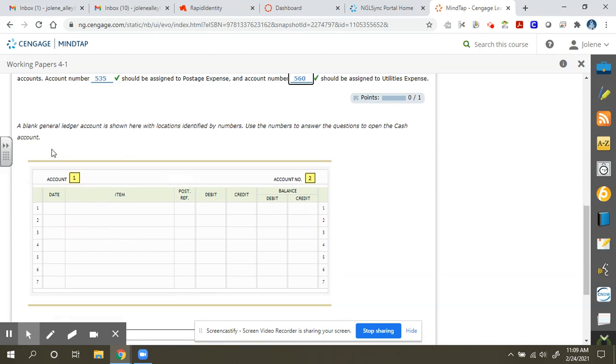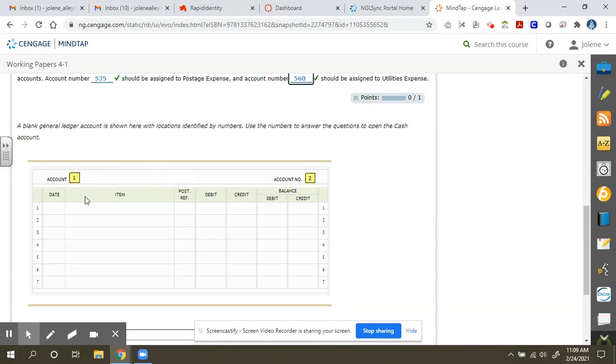The next part here, the blank general ledger account is shown here with the locations identified by numbers. You use the numbers to answer the questions to open the cash account. So this is a ledger. It's like an index card that you keep all of the information that happens to this one account. And this is saying the cash account.